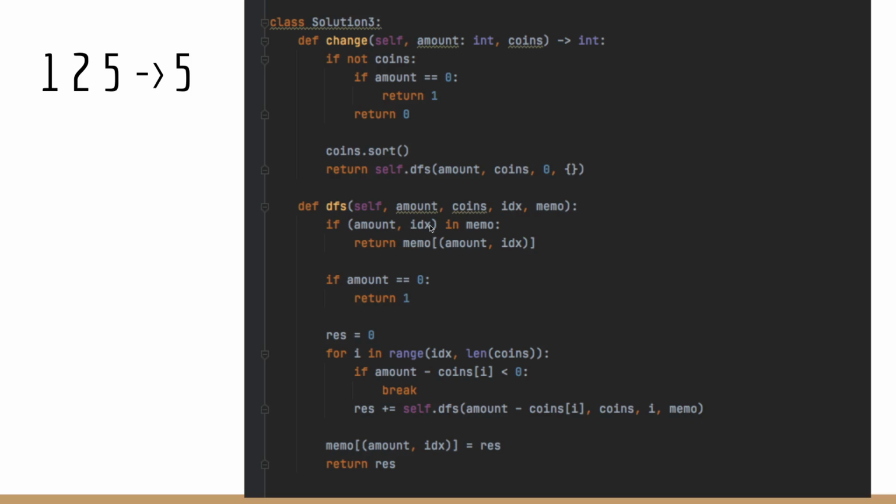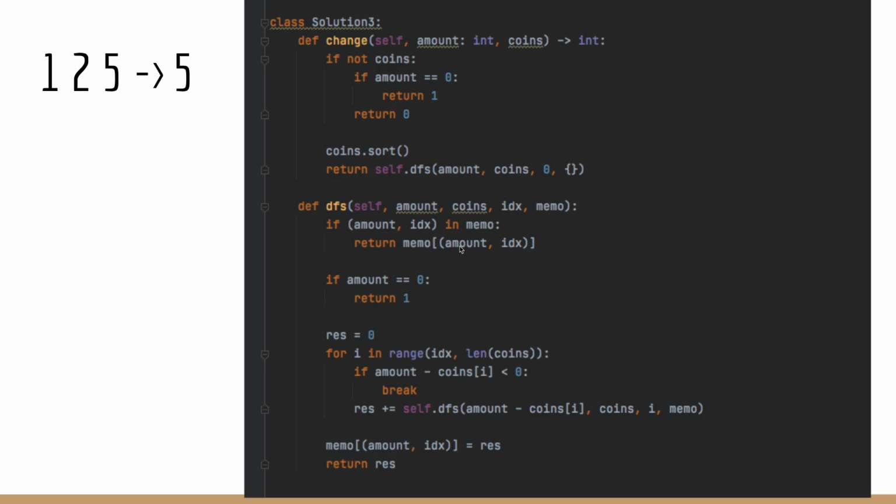So this will be the positions, and the amount will be reduced whenever we pick a coin. And this is changing as well. These two keys represent the unique states for each state that we have already computed. Whenever we finish computing, we just cache the value, and whenever these two states, which represent the unique state that was computed, come up again, we can just bring it back from the cache. And that's the standard approach for a memo with the cache.